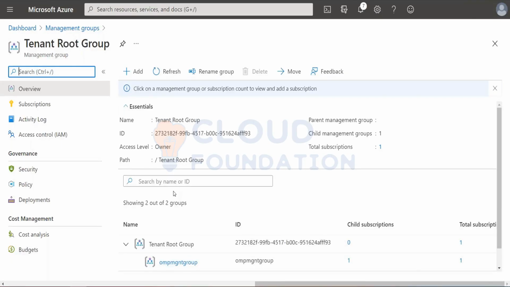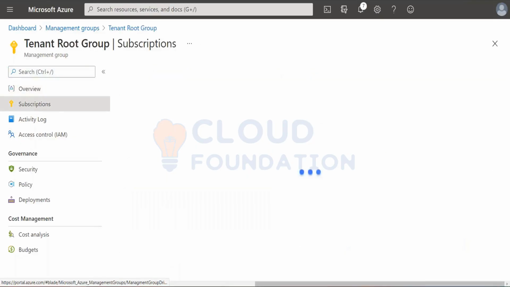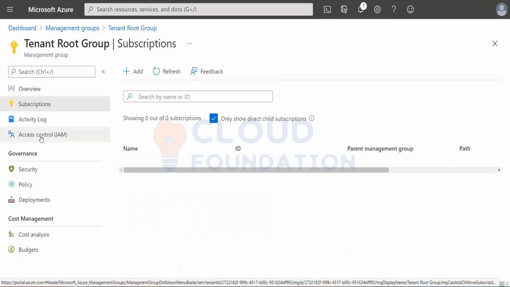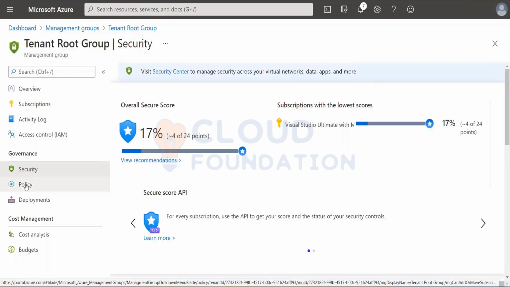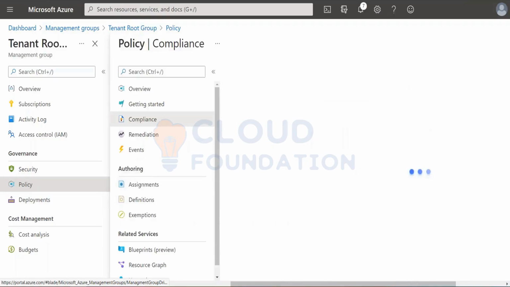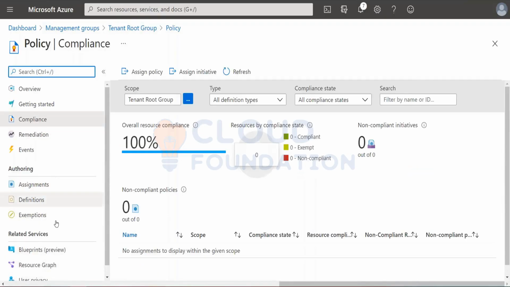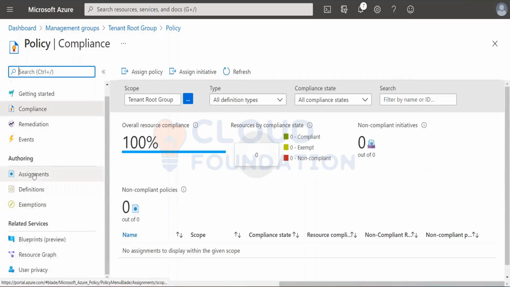Within the tenant root group, you will be able to see the subscriptions within that environment, within that root group, and any governance policies in the context of security policy. What are the policies that we want to create over here?